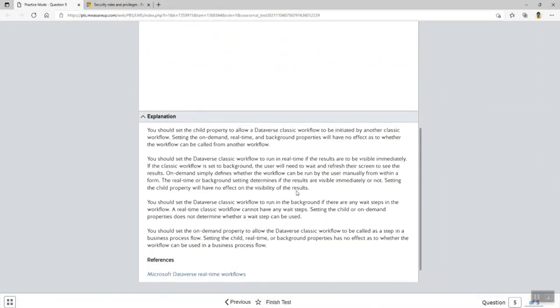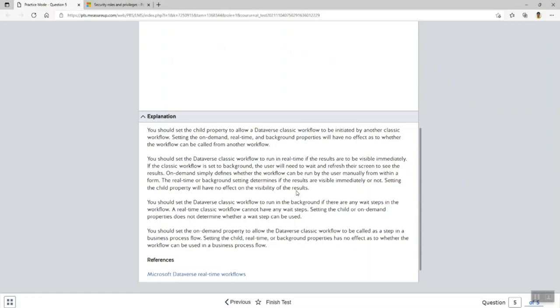As you can see here, the explanations are provided. This will help you choose why certain answers are the correct answer. The child property will help you initiate another workflow if required. If a Dataverse classic workflow is set to real-time, then you are running things immediately.